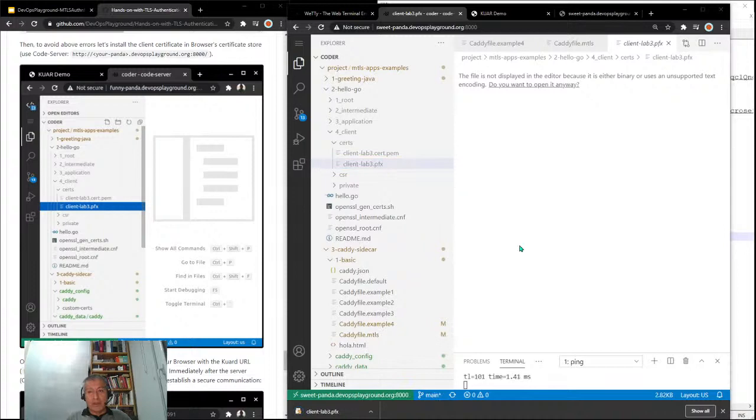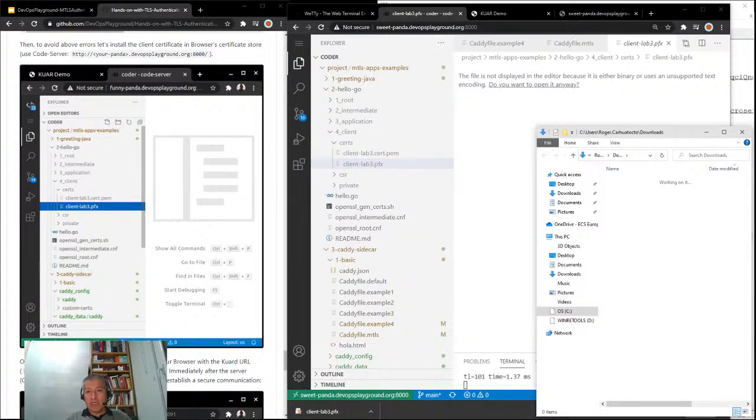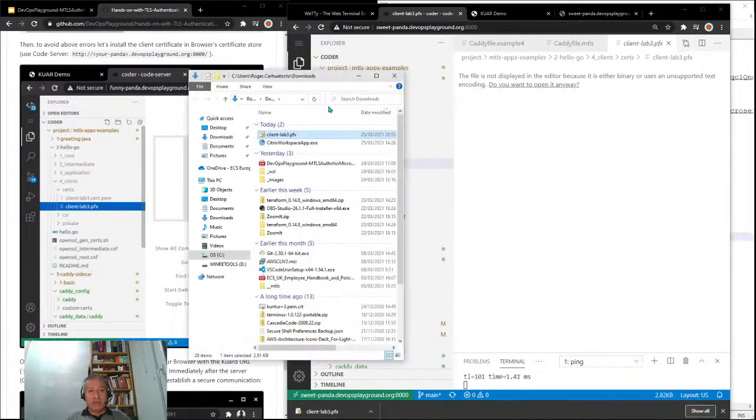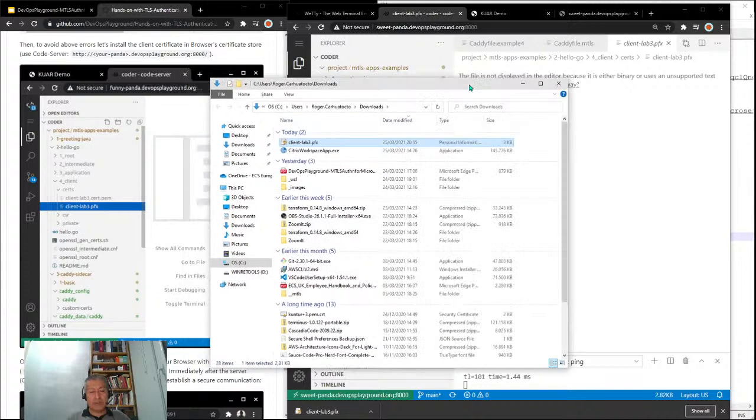I have Windows, but probably you have to perform different steps on your computer because you have Linux or Mac. But the steps will be basically the same.